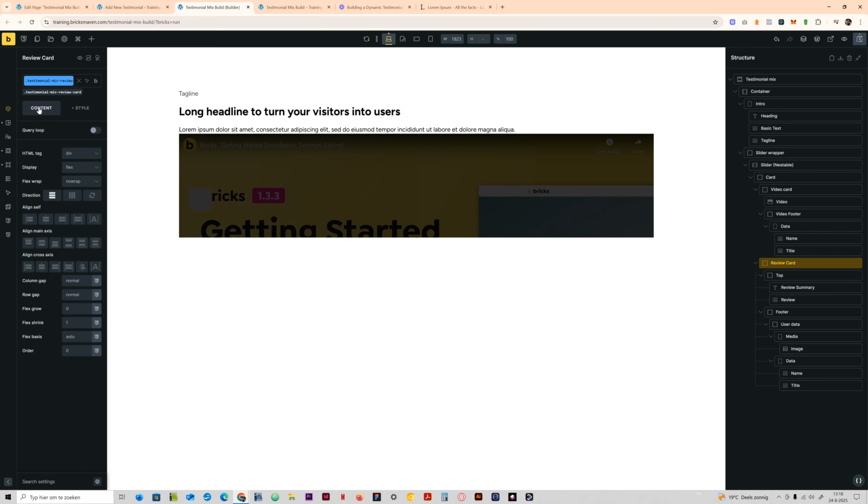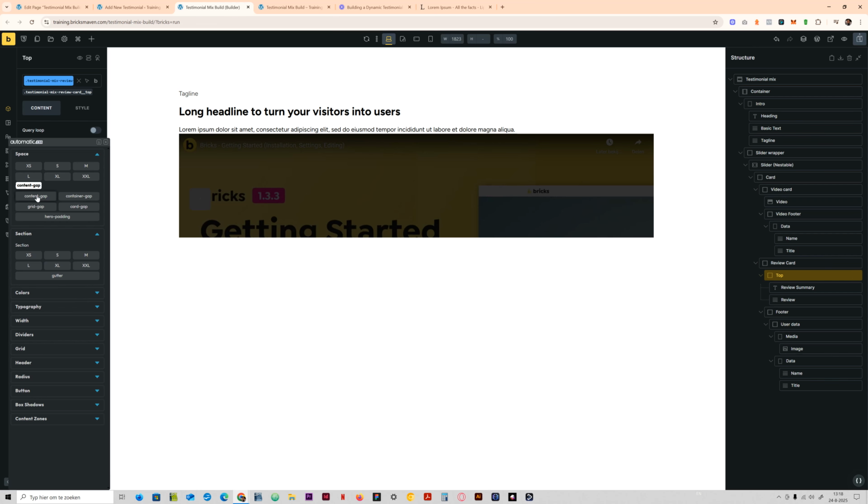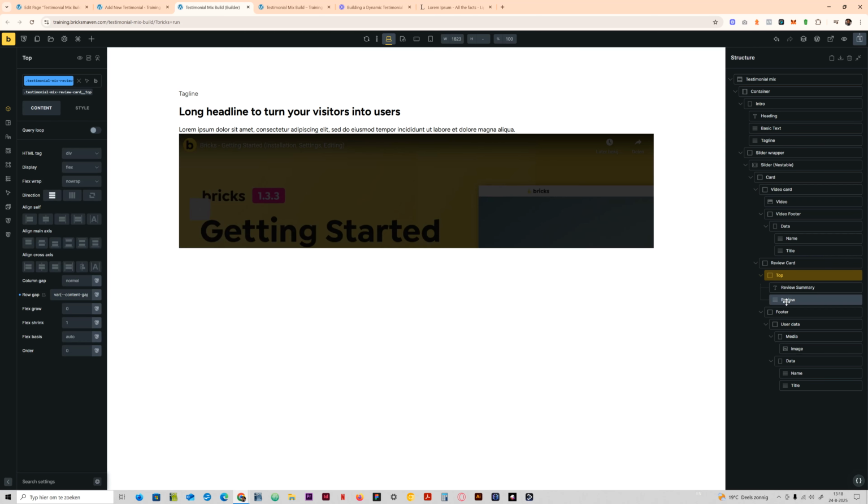And we want space. It has to be space in between because we want the first part to sit on top and the bottom part to sit at the bottom. As for the top here, we just want a row grab of content gap. We also, our footer actually does not need anything.